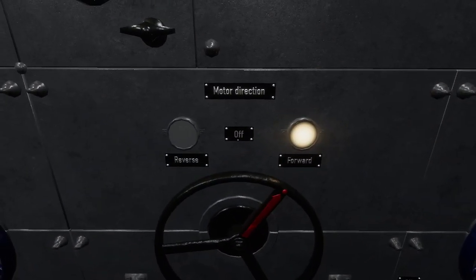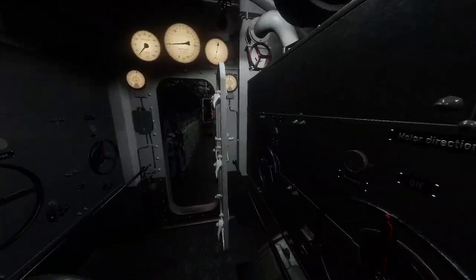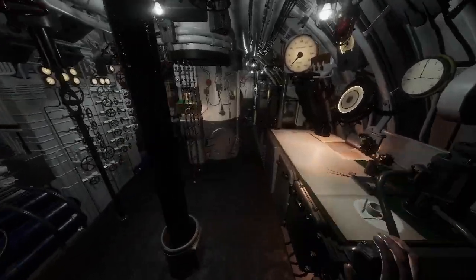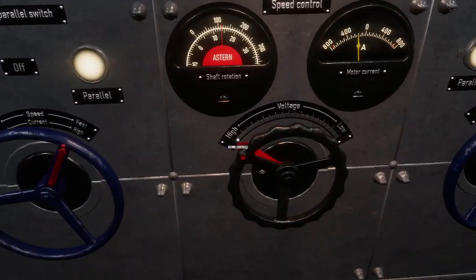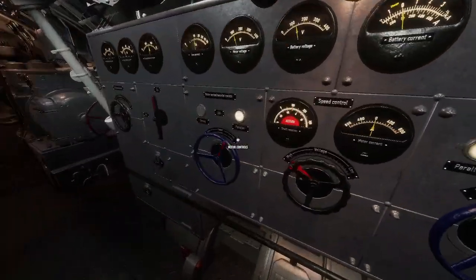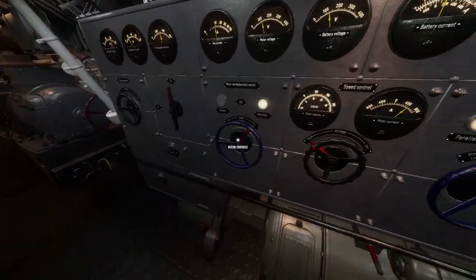Keep in mind that switching motor direction is pretty fast compared to diesels — with diesels you have to power them off and repower them. However, you do have to turn the motor off first and let your shaft rotation go down before switching from astern to forward. Now we're going astern just fine. You do have to turn it off, let your shaft rotation go down since we're still on astern, and then you can switch to forward safely.